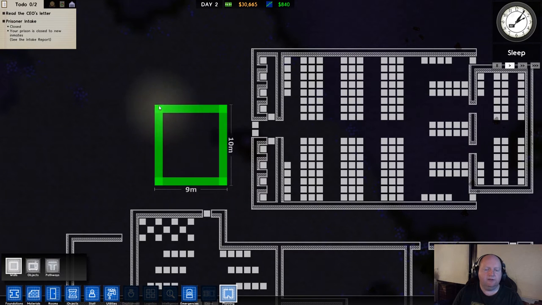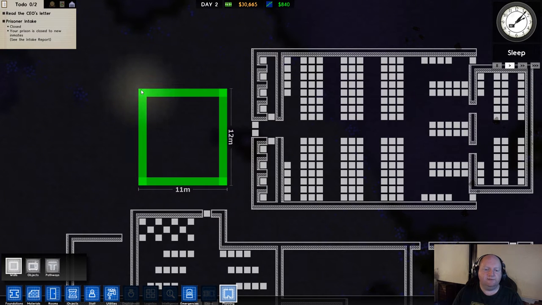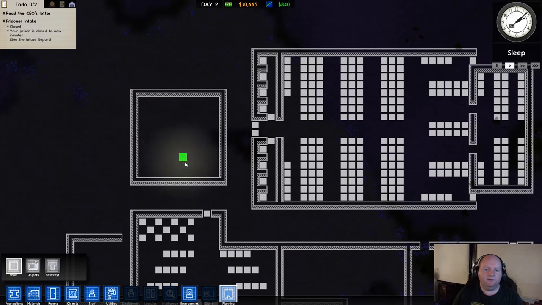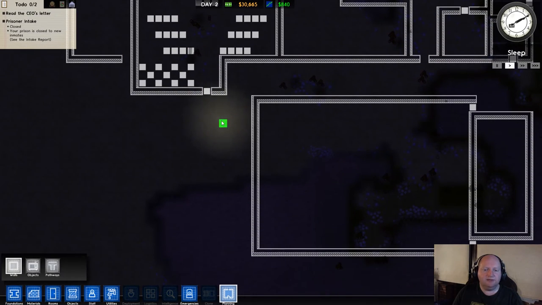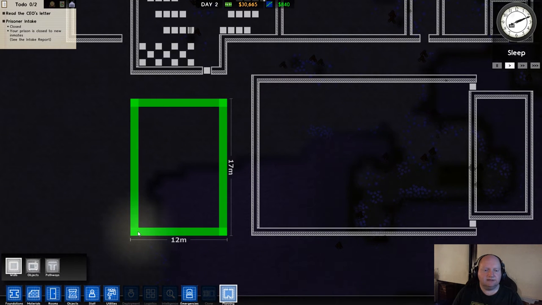3 wide. There we go. Make that 12 by 12. There we go. Door there. And then the one down here, this can be the infirmary. This can be a much bigger room, can't it? So it can actually go down like that.